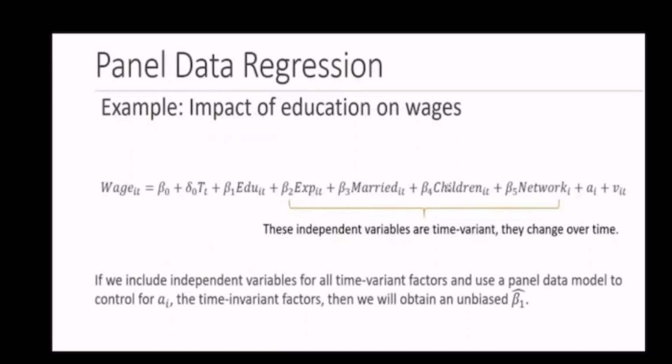Imagine you have included what is missing. There's not going to be any issue. What are those things that are likely to be missing initially in the panel model? Initially we're looking at the effect of years of education on wage. If we have included some unobservables that are time variant, what are they? Marital status, like married, children, network. If we have included those, they are the ones that were missing initially that led to omitted variable bias.